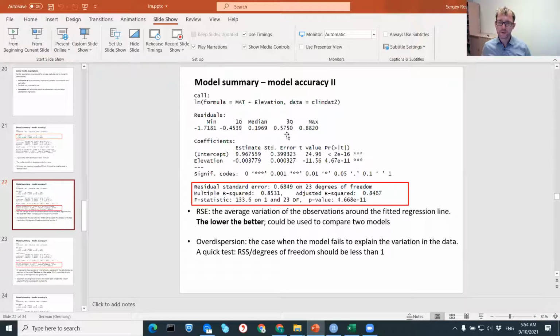But now for the model accuracy, of course, what you can also read here is the R squared. So basically, the goodness of fit of our model, how well it explains the variability in our data. But one important feature here is the residual standard error, right? And this number should be the lower the better. So this number itself could be used to compare two different models. Residual standard error, this number, is quite low, so yeah, good.